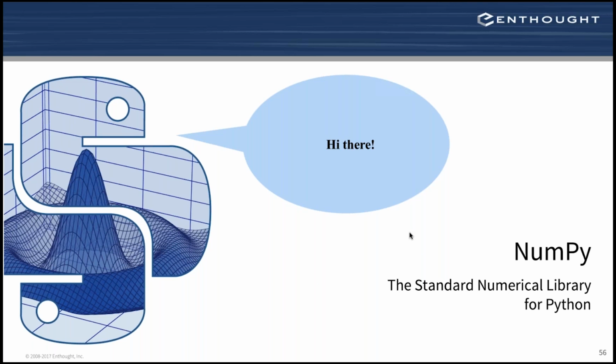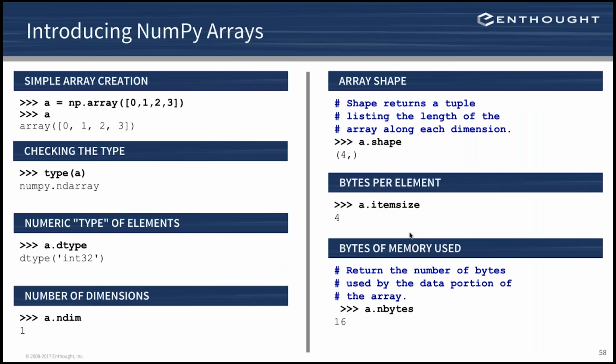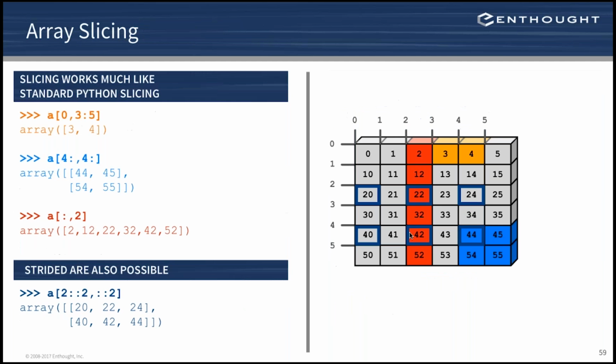This is an example of a lecture slide where part of what we try to do throughout is help you develop a mental model of what's going on, sometimes under the covers in Python, so that if you have that grounding, a lot of things make a lot more sense. Otherwise, it's just a bunch of mysterious, arbitrary design decisions that somebody made. But if you understand how this is implemented and how it's presented to the user, that can really facilitate your understanding. So this is another lecture slide. Same point: once you understand that mental model, then when we show you the code, there's a place to hang that knowledge.